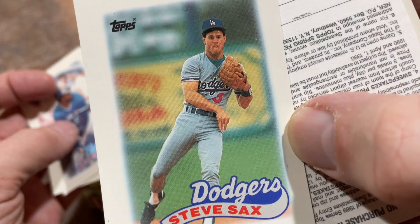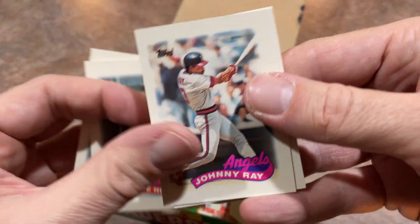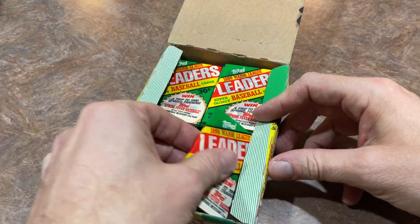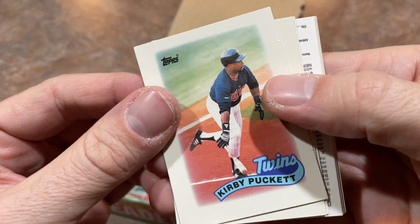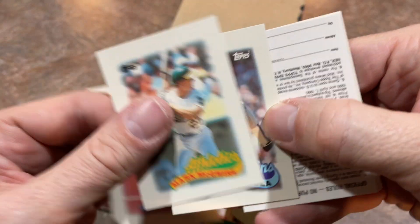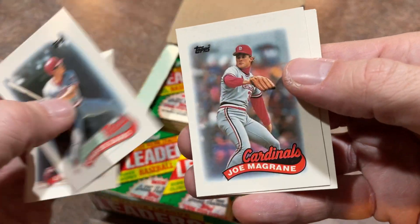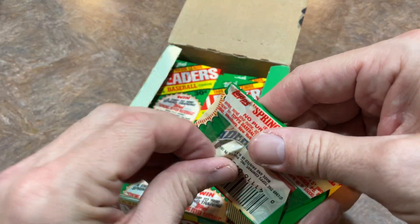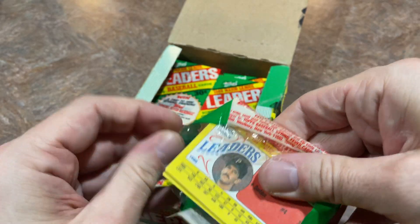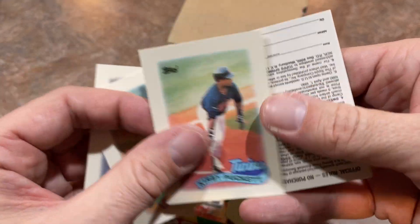There's Steve Sax again making a goofy face. Steve Sax struggled throwing the ball — he always had a case of the yips, which is where you just can't throw the ball where you want to. Other players have had that throughout Major League Baseball history. Steve Blass was probably the first and most famous to have that problem — it was actually named Steve Blass Disease. We've had other players run into that, like Rick Ankiel and Chuck Knoblauch. Pedro Alvarez with the Pirates used to have that issue throwing the ball across the diamond — a lot of times it would end up in the dugout.